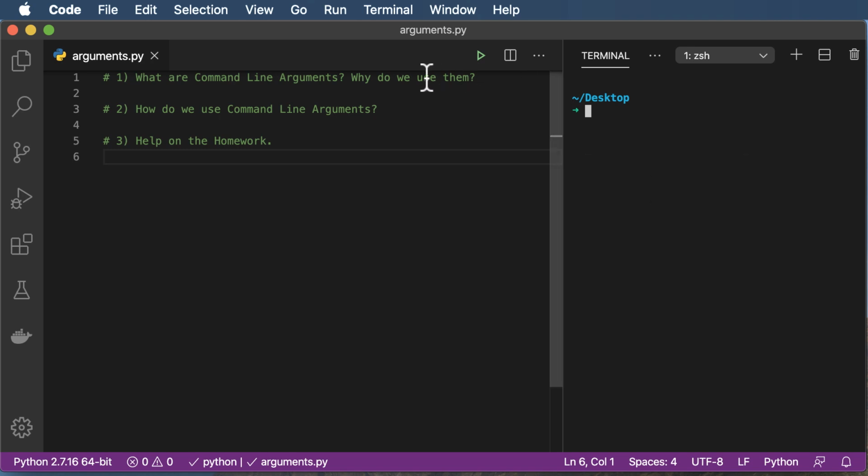Now, why do we use command line arguments? It's hard to describe right now, but before a mouse existed and we had these nice GUIs with things that we could click on, we had to do all our interactions in a command line or a terminal like this.